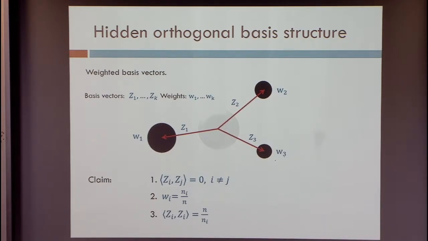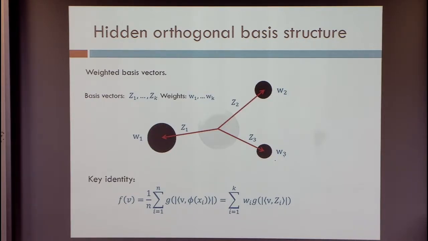So here I'm being more precise about the geometric structure. In addition to being orthogonal, there is some control over the length of these embedding vectors. The length is inversely proportional to the number of points in every cluster. So we can think of this as some sort of weighted embedded orthogonal basis. And a key identity to understand the behavior of the function f over the sphere is to write it in terms of the original points, which I already did before, just this generalized moment interpretation. But when you use this hidden basis aspect of the spectral embedding, then it also takes the form here on the left and the right. Namely, it is a weighted sum of G evaluated at the basis embedding vectors.